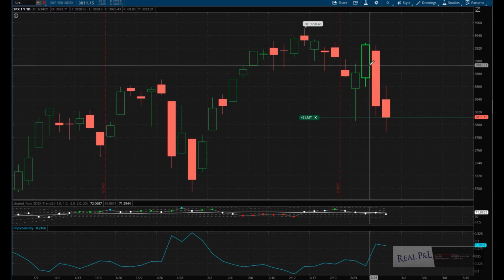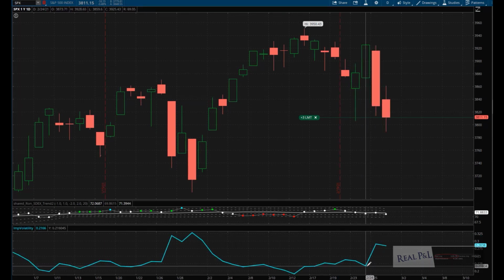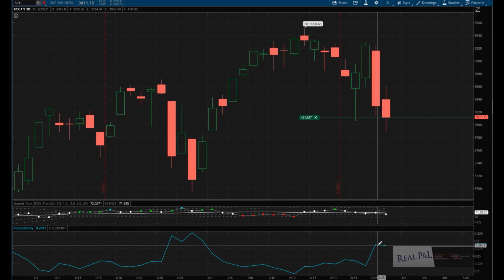But it had a kind of interesting thing to happen at the tail end. You can see that the volatility, and remember, volatility is a key element when assessing an options portfolio, because volatility has a direct impact on the price of options. And the way I like to check volatility also is to look at the VIX. So let's take a look at that.